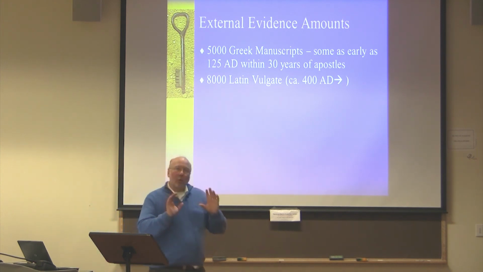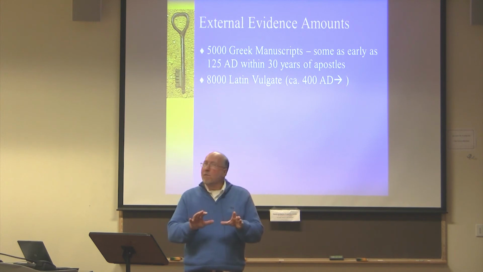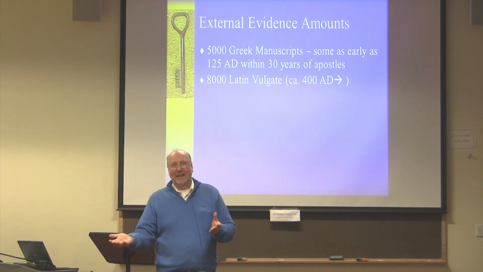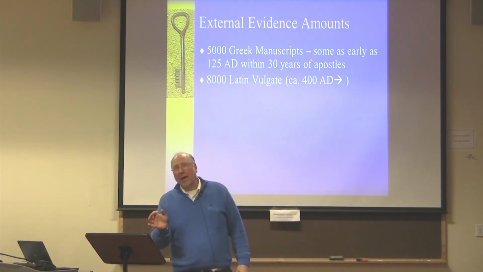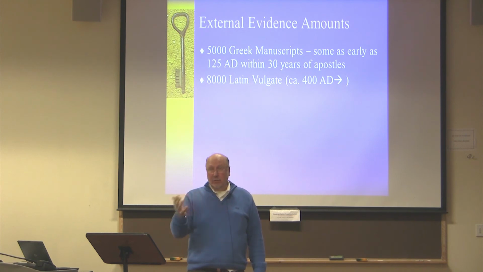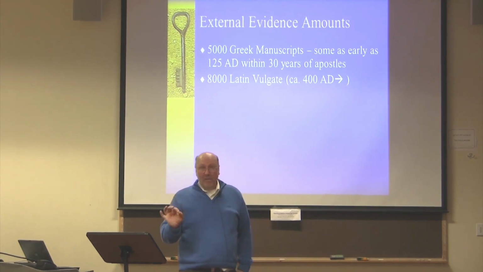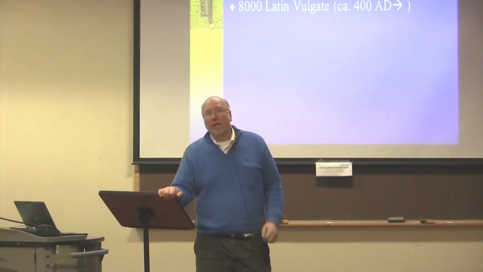Now, the Greek New Testament was translated about 400 AD into Latin. As there was a shift from Greek to Latin, there was a guy named Jerome. He was in Bethlehem, and he largely translated the Bible into Latin. This Latin Vulgate was used for 1,000 years, from 400 AD to about 1500 AD, and even to the present. I've heard monks chant out of the Latin Vulgate, even till this day. It was a translation from Greek into Latin, and Hebrew from the Old Testament.